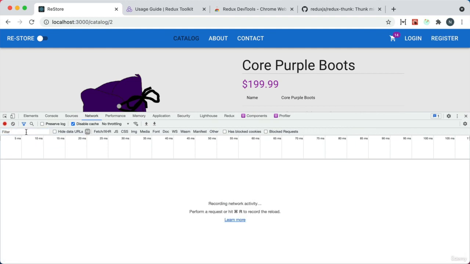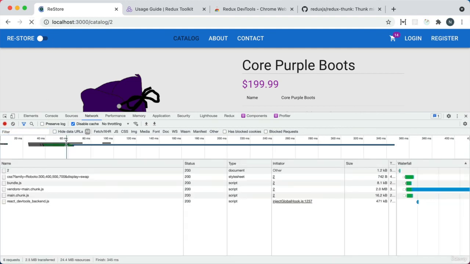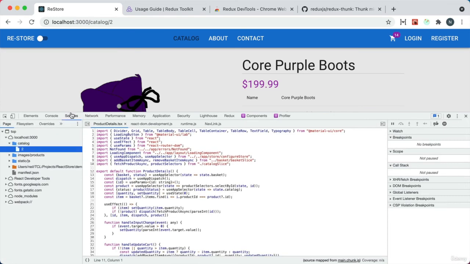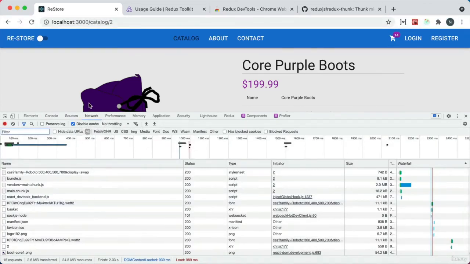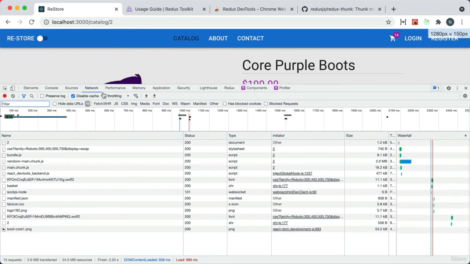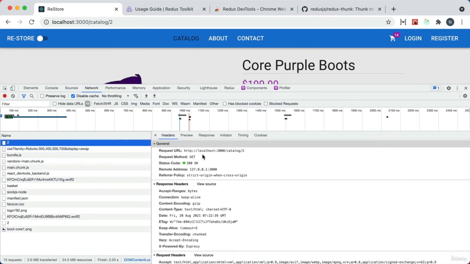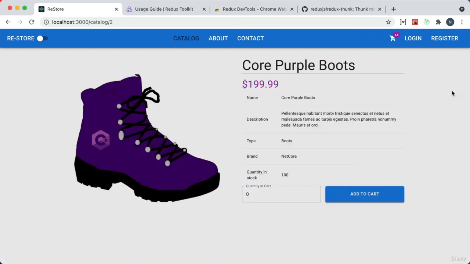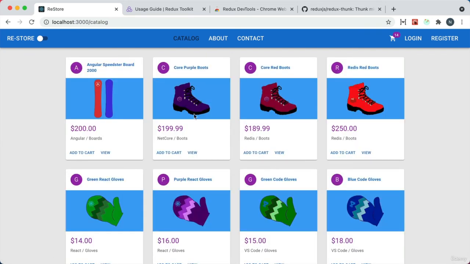So I'm just going to clear the console, refresh the page. And do we see any more than a single request going to our API? We've got this one, but that's going to localhost 3000. And we've got this one. It's going to the API. Oh, looks fine. No problems, no need to make any adjustments. Everything is looking good. And we've removed that annoying loading when we're getting a product from our existing state.